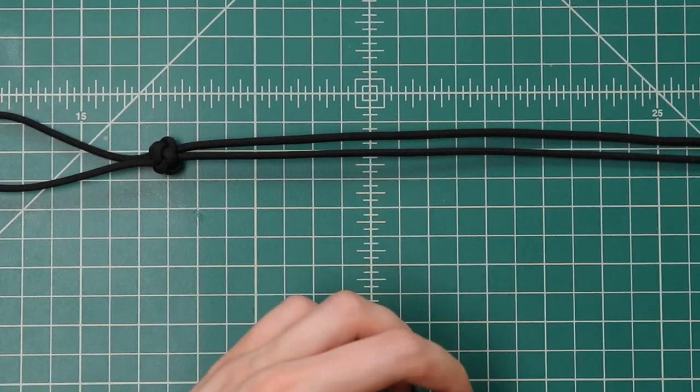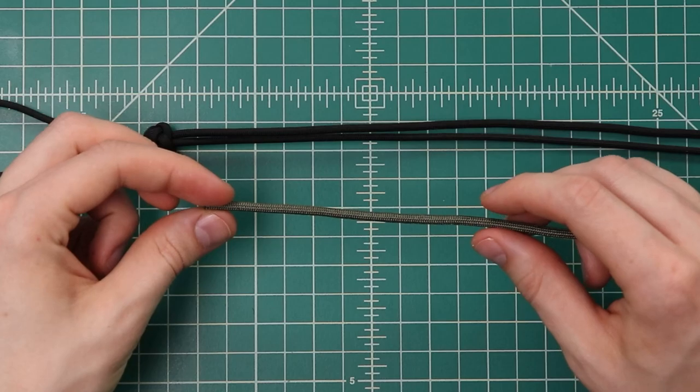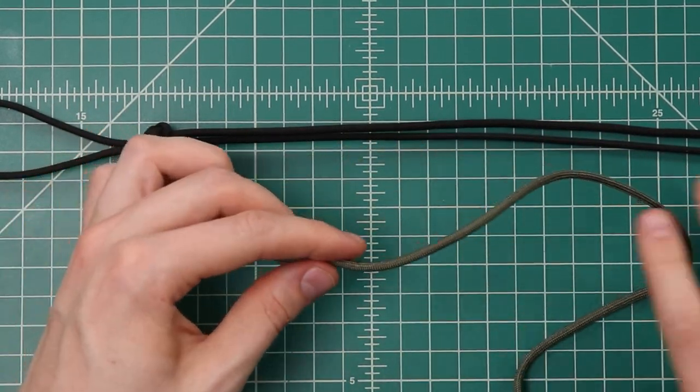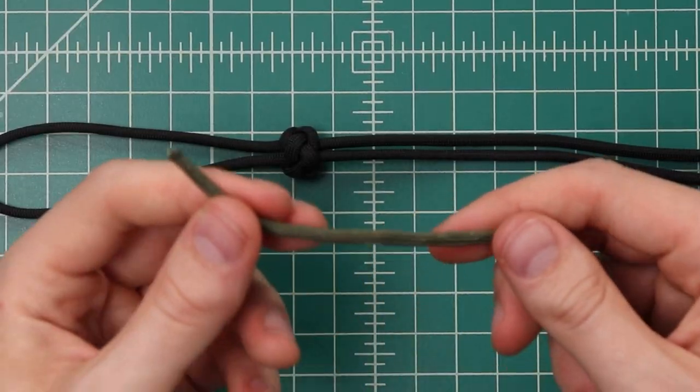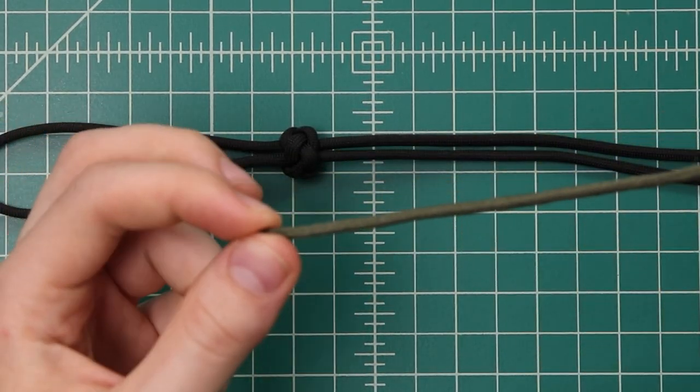So bringing out our olive drab cord. You can either cut 8 inches of Paracord for each ranger bead or you can leave it on your hank while you tie your knot so that you don't waste any. Just be aware that that's going to take longer to pull the rest of that cord through your knot. So now we'll take one of our short pieces. I went ahead and cut mine down to 8 inches.